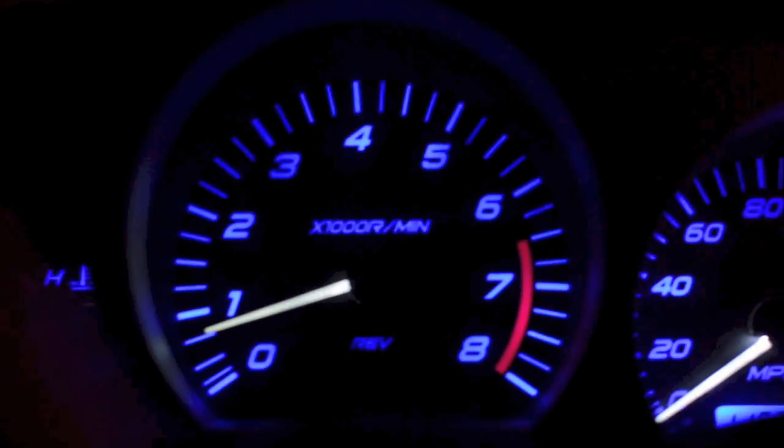Hey Mike, it's the next day. I have your center cluster converted to all red lights and I'm fixing to sand this little guy here — that's orange plastic — sand it clear, and then I'll put some white paper behind these two guys and put this thing back together. I removed your tire monitor LED from the main cluster. I actually have my cluster in here at the moment; yours is in the house.